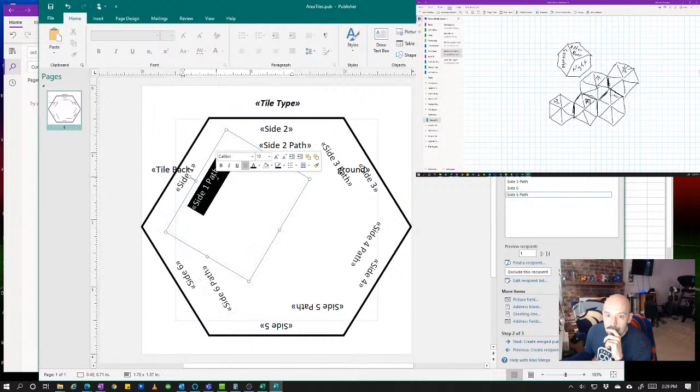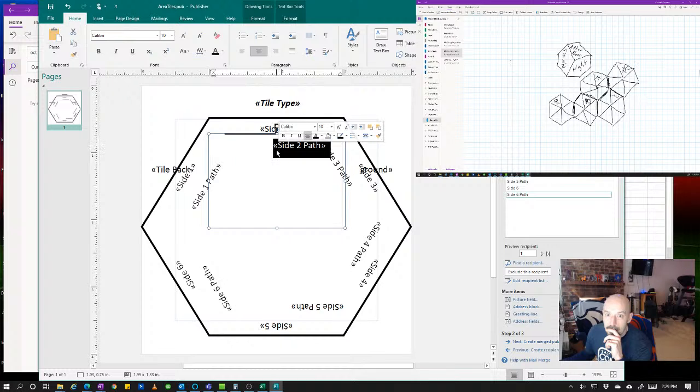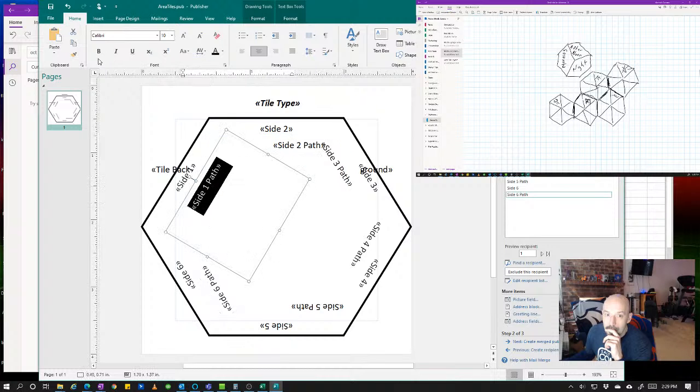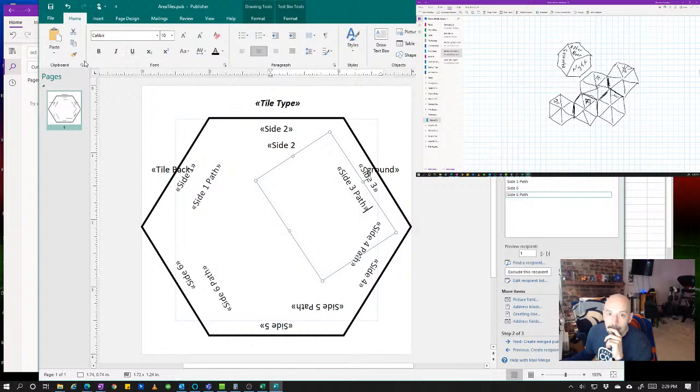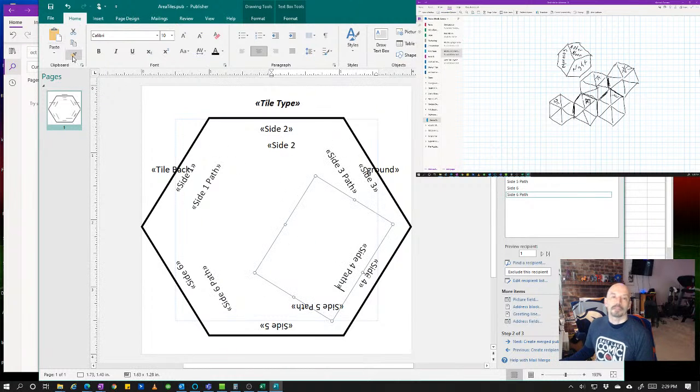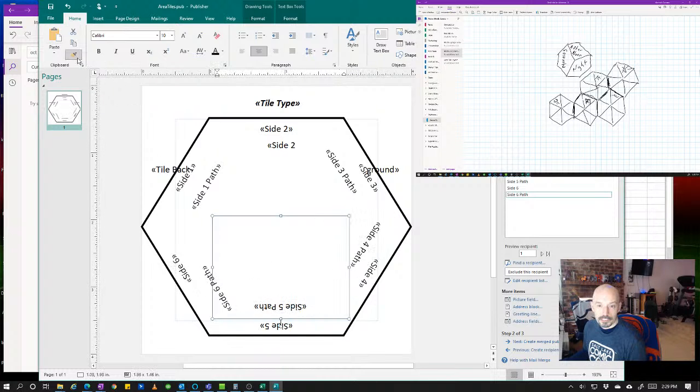And then we go here and do a format painter and click here, and oops, I'm going to go there and format paint here and format paint here. I know I'm starting to mumble because I'm getting to the end of this session and I just want to finish it up.